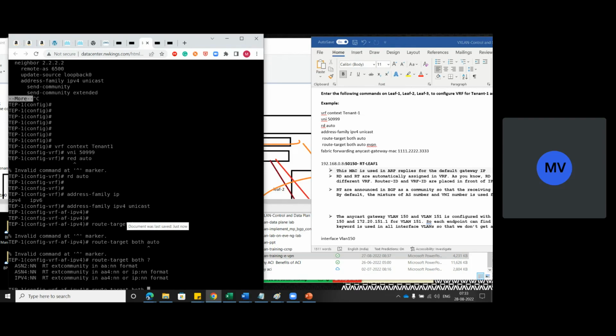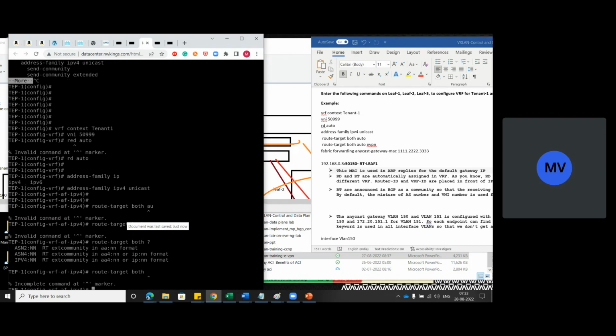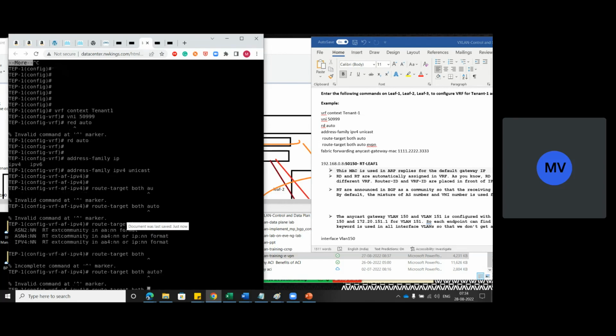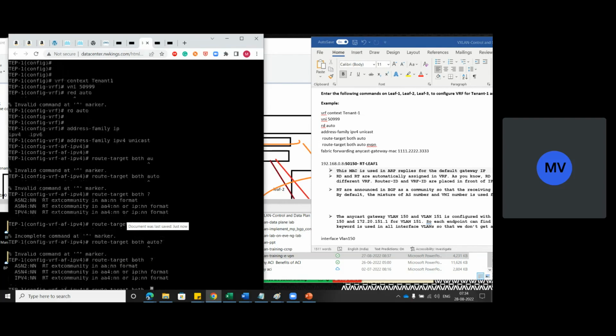I did not take the auto. So what I'm going to give here is route target import.